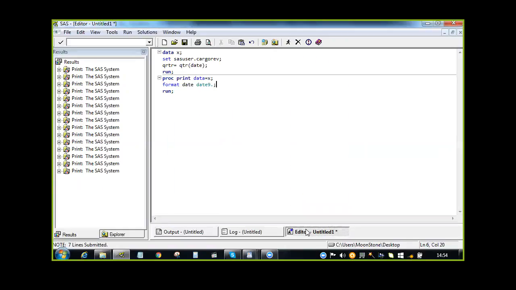Suppose a client gives you a situation: give me the data of those participants who have made a single transaction in the first quarter, or more than 5 times in a quarter.